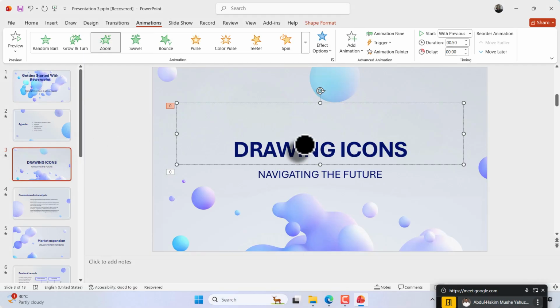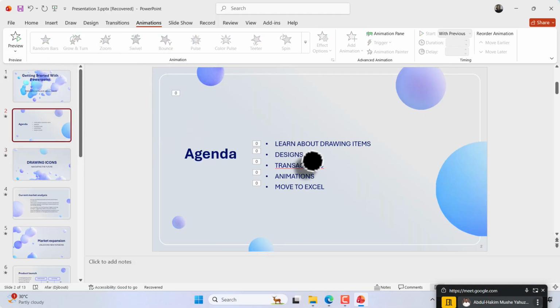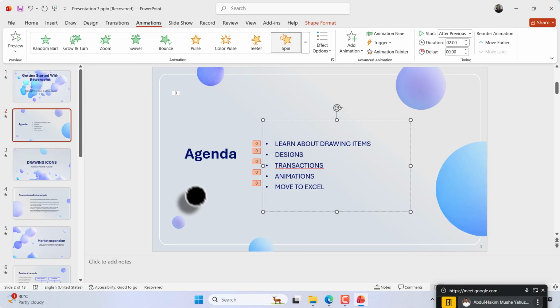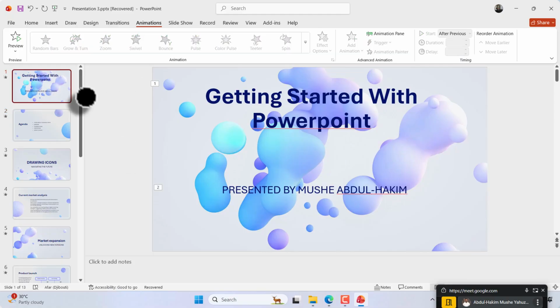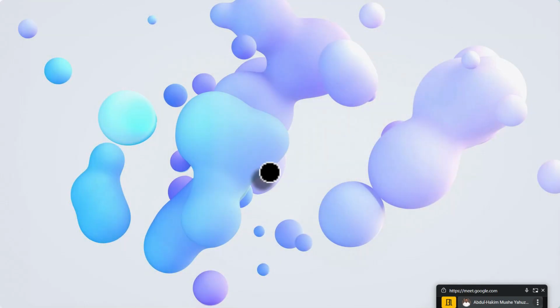With the third one where we have with previous, when I go on to that slide, it immediately starts animating. Unlike this one, which will animate too, but doesn't require me to click. But with the on click one, unless you try to move forward, it won't start animating. So let me show you one more time. This is our first slide. When we go into presentation mode, nothing comes out. Our text that has animations will not show until we try to move forward.